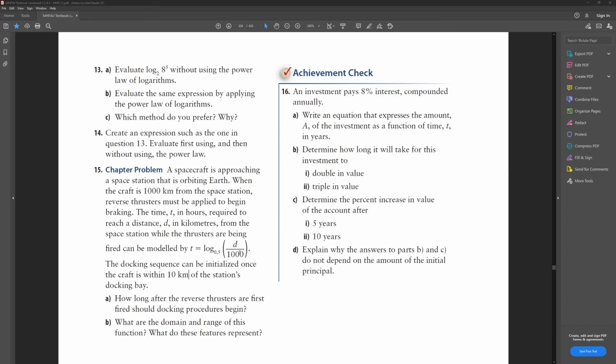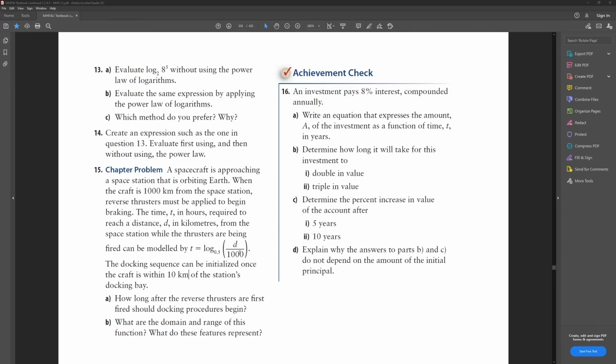Our range would be defined by our t value, and t could be any real number as long as t is greater than 0. Again, the reason is that our d value could be decreasing really slowly, which would increase our time by so much that we would probably reach infinity at some point. And so that is why that is the case.